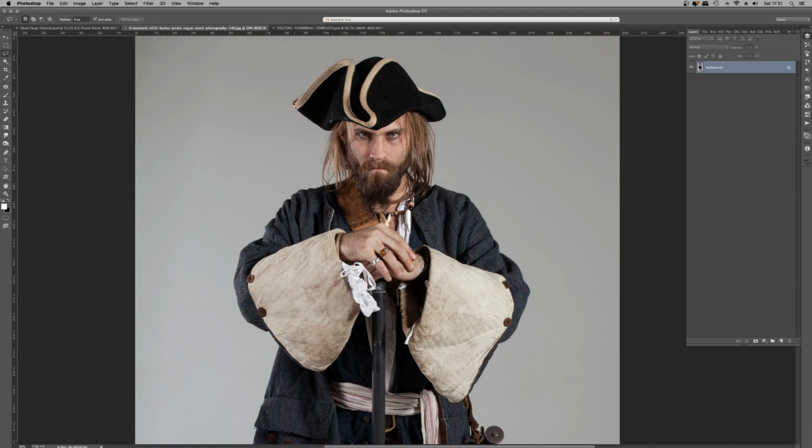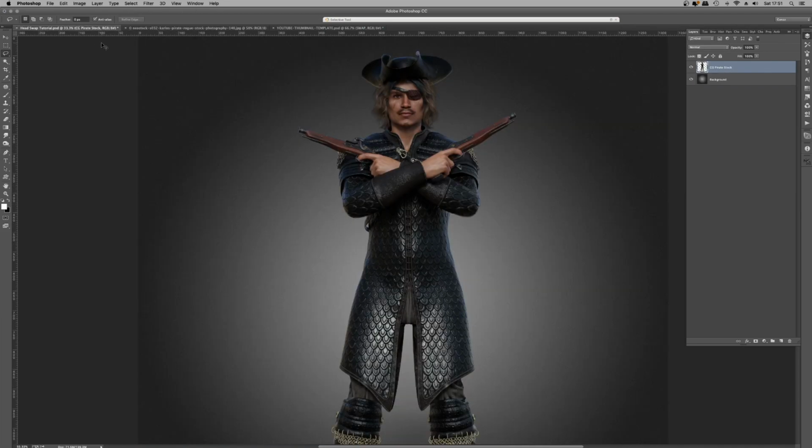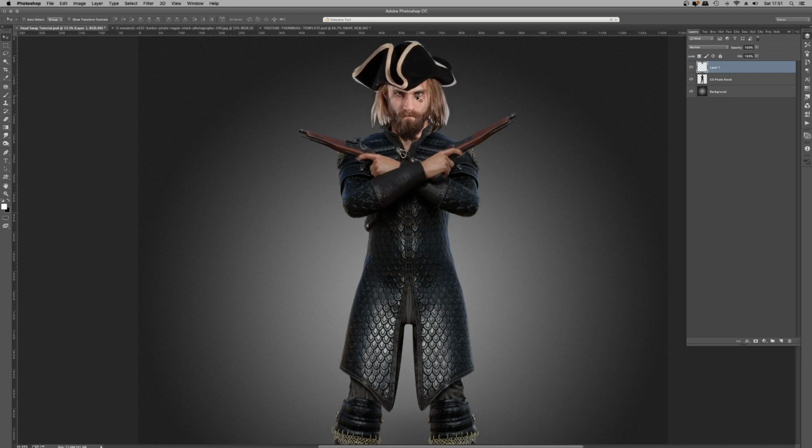But if, say for example, this is a low resolution version of the stock image, you could just grab the lasso, get a rough cut of the head like this. So I'm just very rough. This isn't the final thing. This is just to see whether the head will work, because you might have to cycle through a couple of heads. Now when I was preparing this tutorial, I actually went through this exact process to see which head would work for the demo. So I've got that head there.